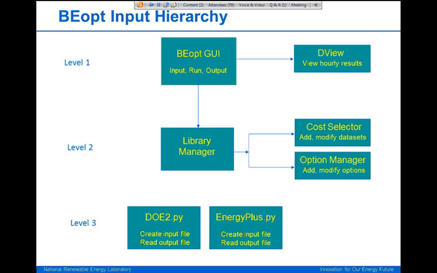The third level is if you have familiarity with one of the underlying simulation engines and you want to add additional capability to the software.